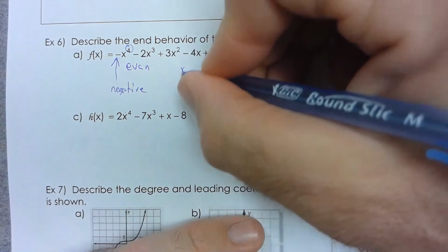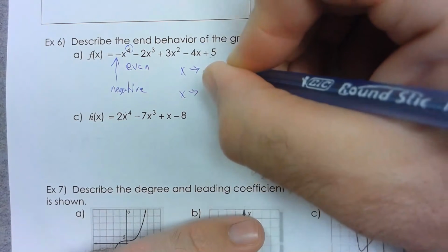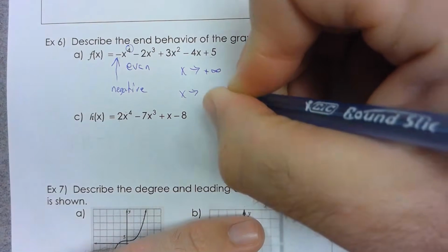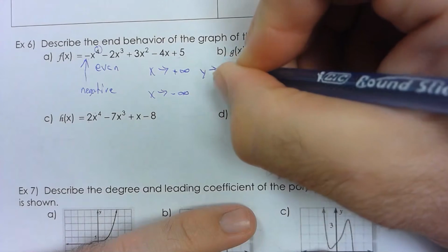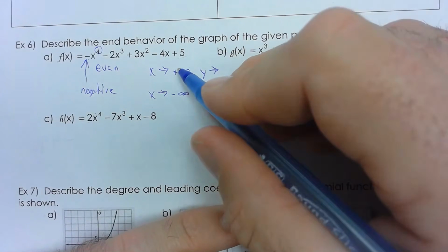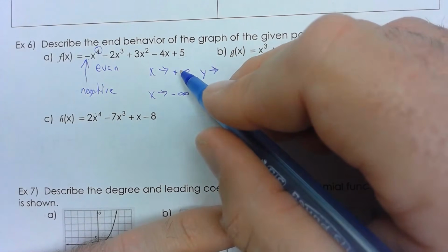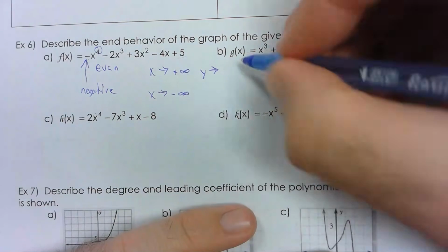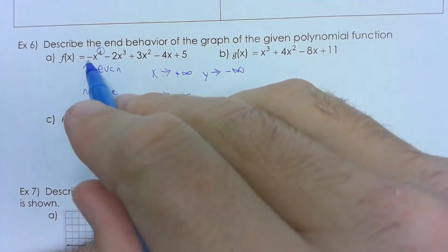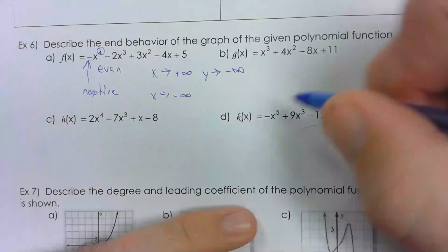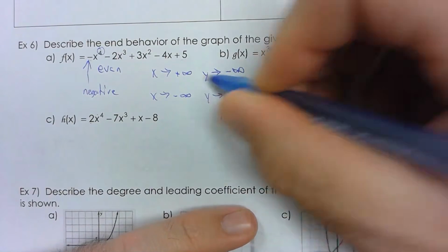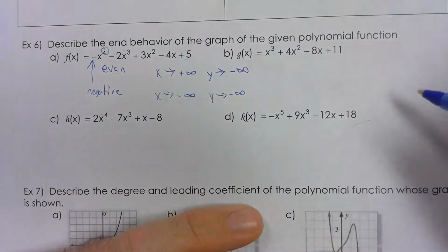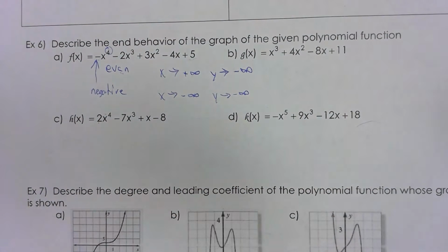So you'd say as x approaches and as x approaches. Again, this is always the same. Positive infinity, negative infinity. Doesn't matter what order. You have to put the y next to the positive infinity so we know which one goes with which. So this one's to the right. It's going down. Why is it going down? It has a negative slope. To the left, it's also going down. Why? Because it's an even degree, and they both go in the same direction. All right, pause it and try the next one.